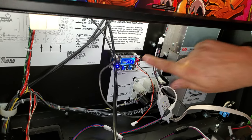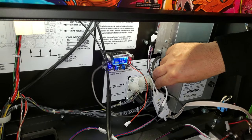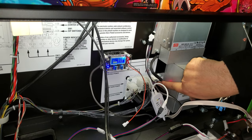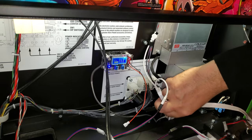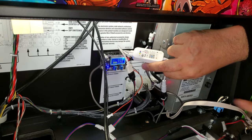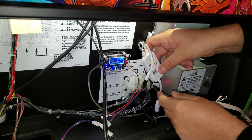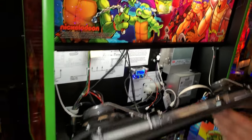So the circuit that the controller's on is coming straight from the 12 volts out that this is plugged into, because we did the other adapter that I showed you earlier. And then what that is doing is it's plugged in to this. So we got 12 volts over here, that's providing 12 volts to this. Okay, so now we're going to close this.